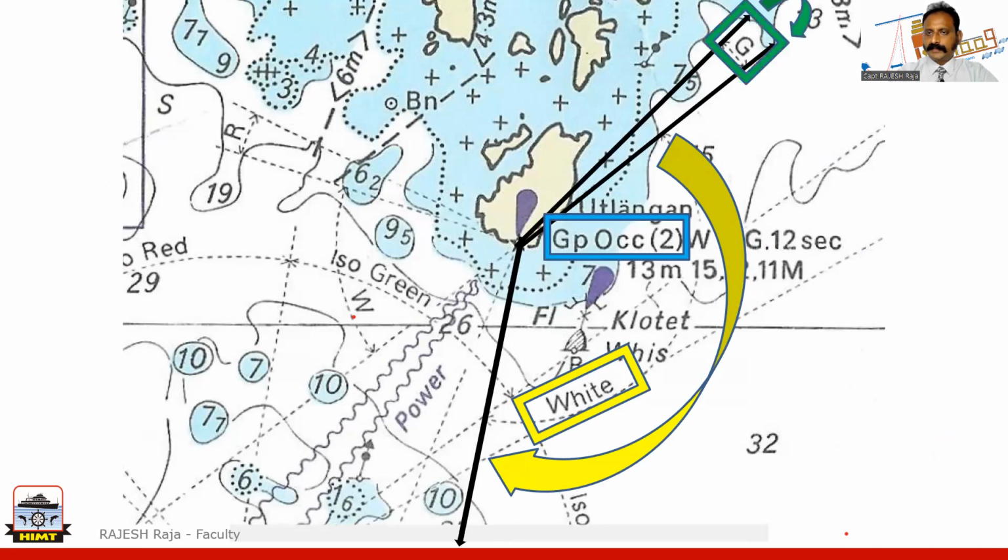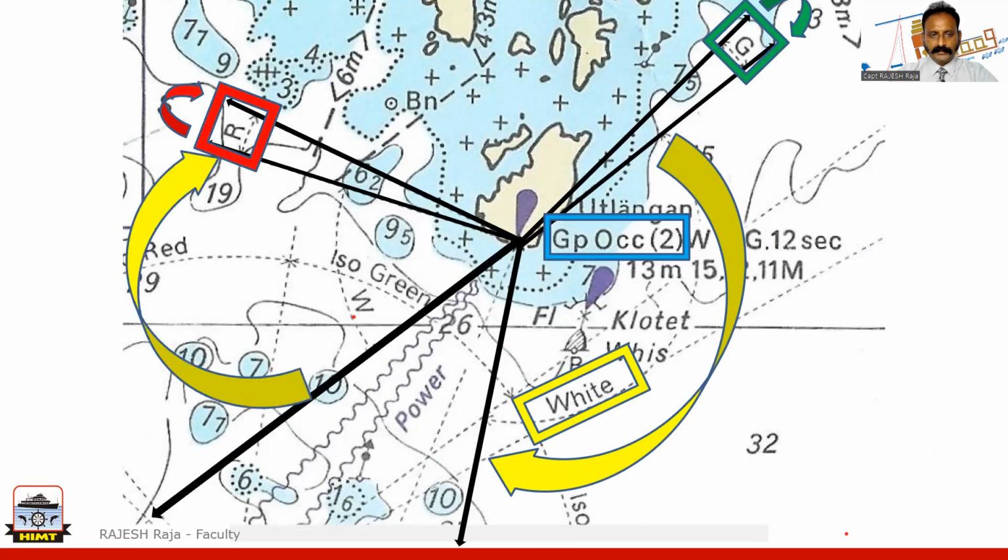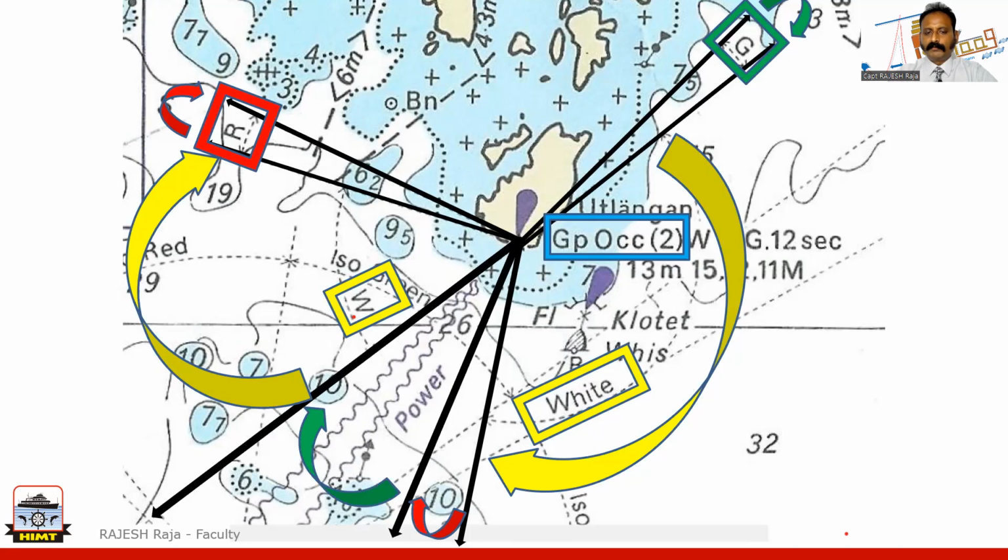This is the green sector of group occulting. This is the red sector of group occulting. And this is again a white sector of group occulting. There are 2 more sectors which is just going beyond this screenshot. I'm just painting that for you, but try to understand that I've got 1 more green and red, which is a little bit further on the chart. So I thought this much is enough for you to understand.